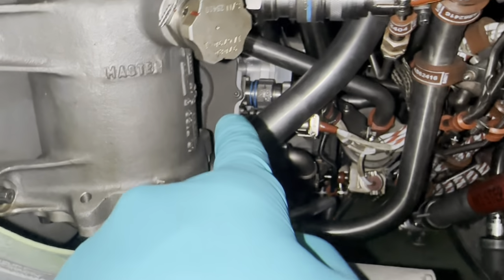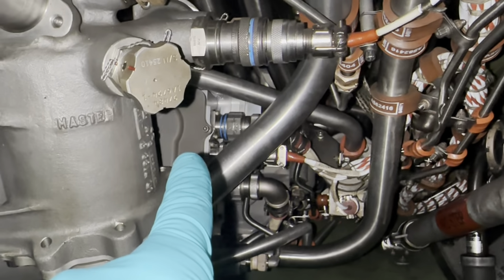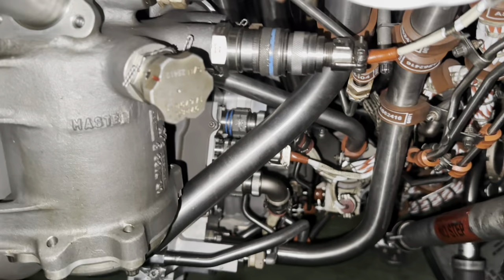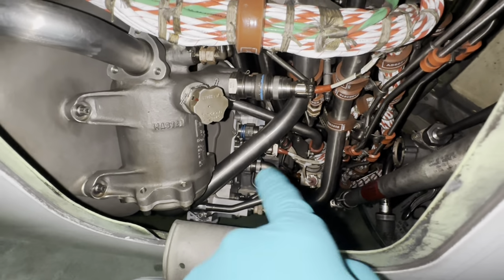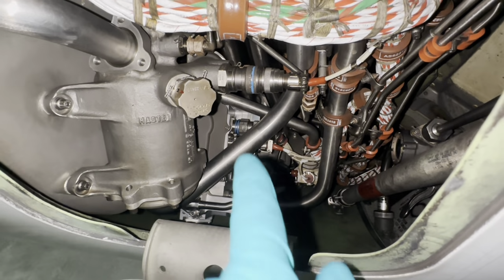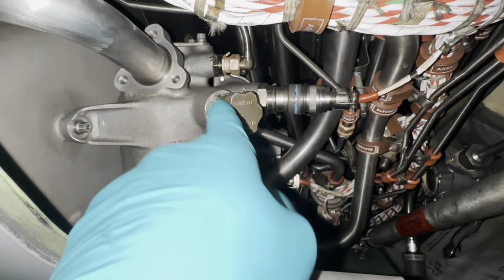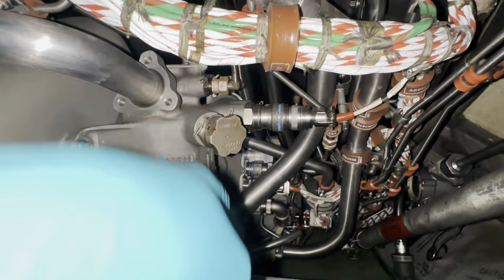Down there, that thing is the FMU, the fuel metering unit on the V2500 engine. Oh my goodness, that thing is a challenge to change. Fun. Oh yeah, there you go. By the way, there's not only one of them, there's a bunch of them on this engine. There's a lot more down there.